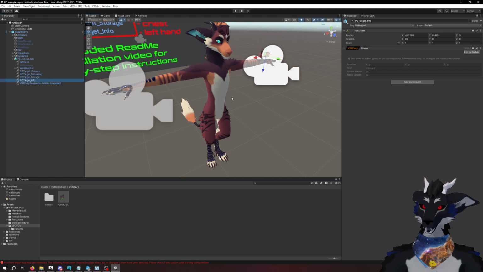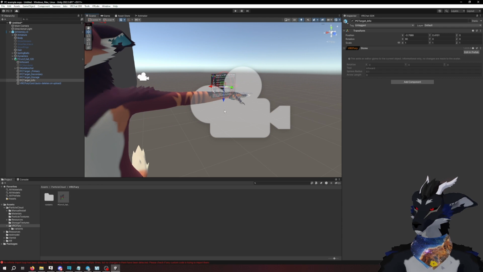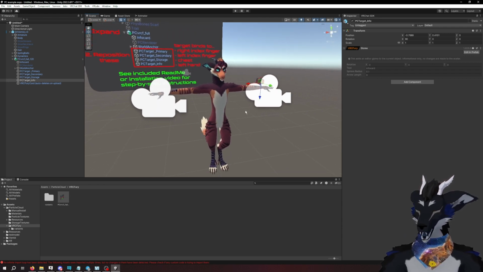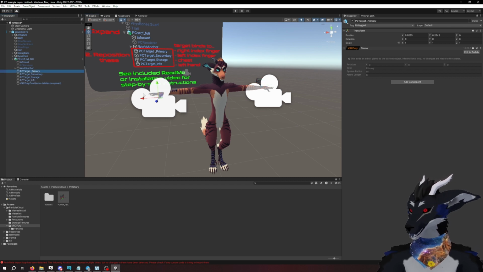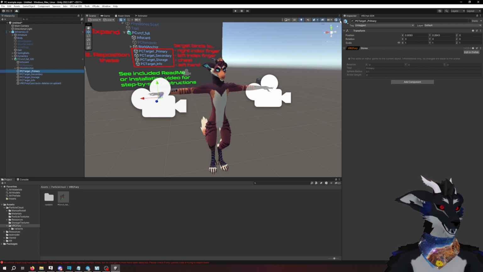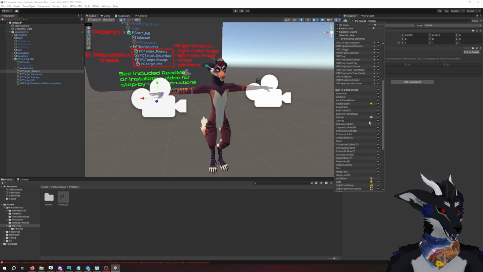The last one is an info card for your in-game reference. So with VRCFury, these are automatically going to bind onto particular locations on your armature. So we just need to reposition them so that it looks nice in game. First thing, I'm going to get rid of these giant camera objects or gizmos so I can actually see what I'm doing.